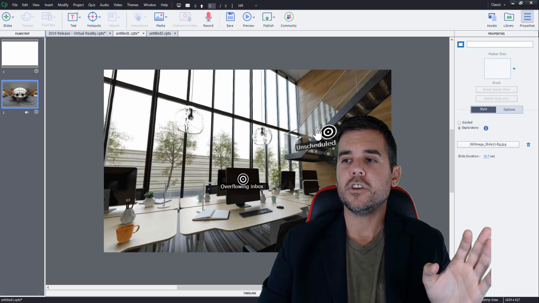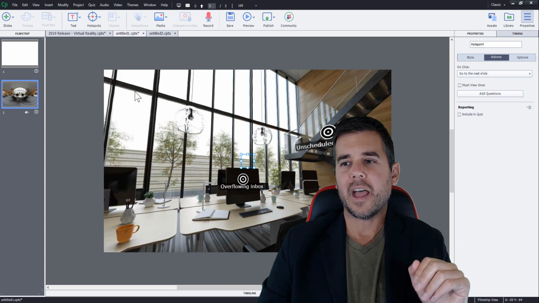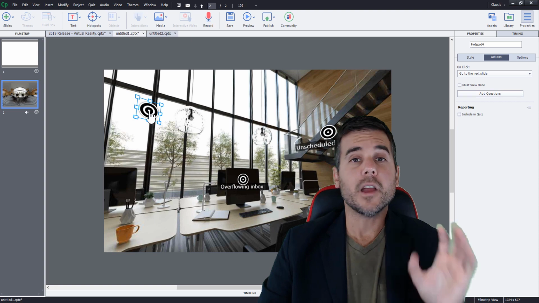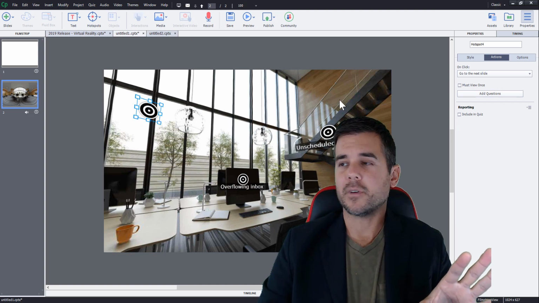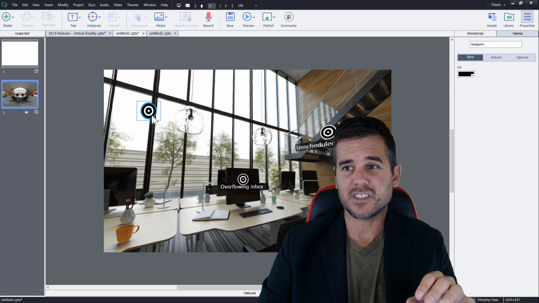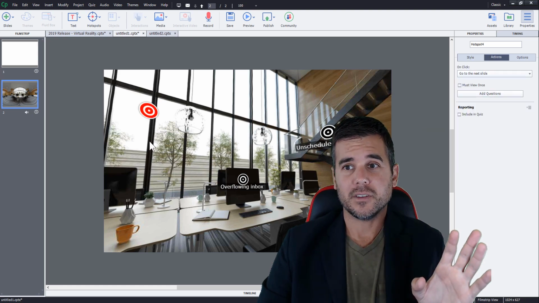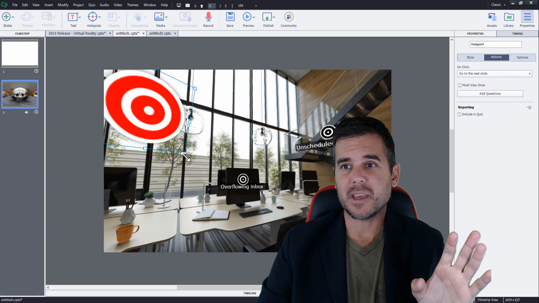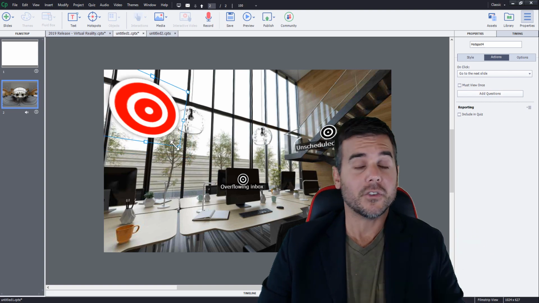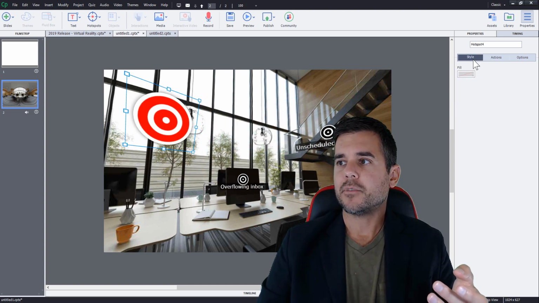So they've made it really nice. But what you do, let's actually pull one out on the screen here. Let's pick a hotspot. That's what they call it. You can see right away it's selected. You can see the blue box around it. Over in my properties, I can go to style and I can do some stuff. If I double click in it, I can actually change the style of it. I can start to change the colors, make it look however I want. Then I click it again and I can make it bigger, smaller, so I can play around with the hotspot and do whatever I want to it. So that's in my style.